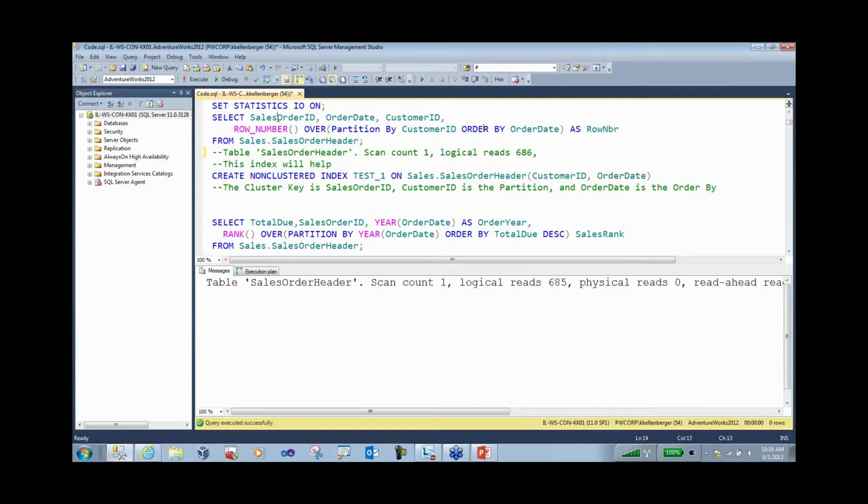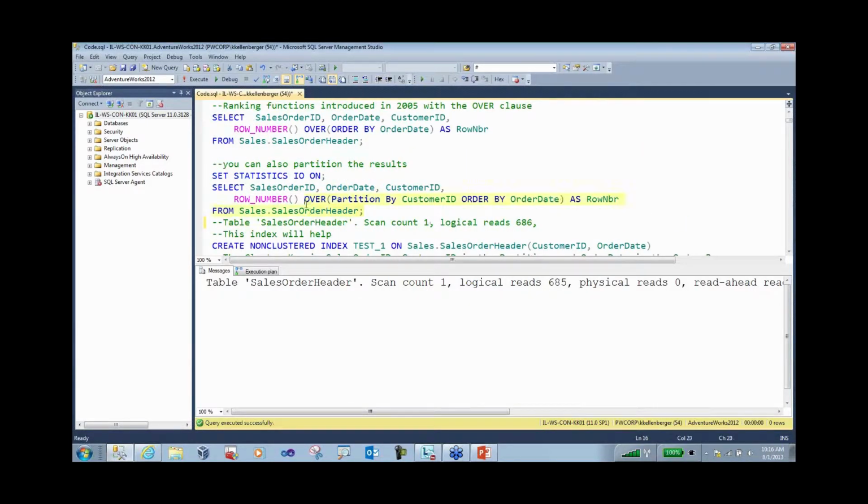I also need the sales order ID, but I don't have to worry about that since that is the cluster key. If that doesn't make sense, go back and look at some previous training on the T's where I talked about indexes. So now I'm going to run this query again, and we're going to see the difference.